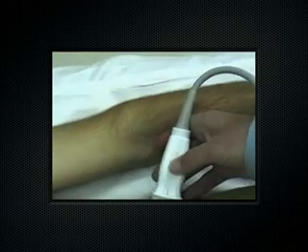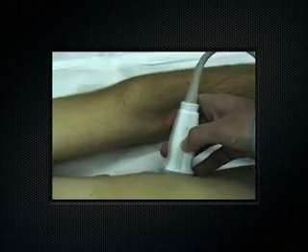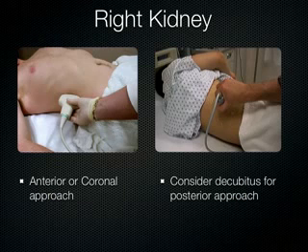And again, on the left side, it's the same thing. Indicator towards the patient's head to get that long axis on the screen, and then to get a short axis, you rotate it towards the ceiling. Okay? All right, so now on that right kidney, there are a couple of ways to look at the kidneys. You can come from the side of the body, which we call coronal. There we are approaching it from the side of the body. And sometimes you get really good views of the kidney just straight off the bat looking coronally.